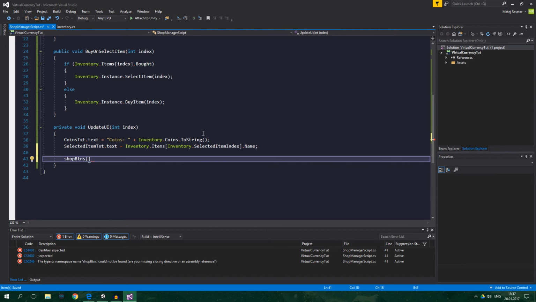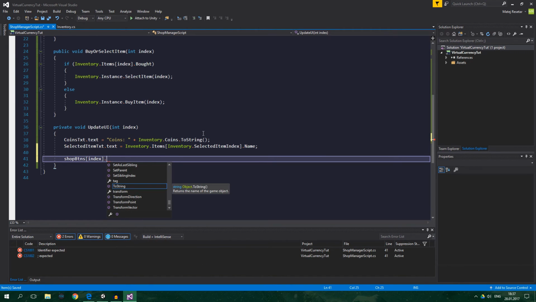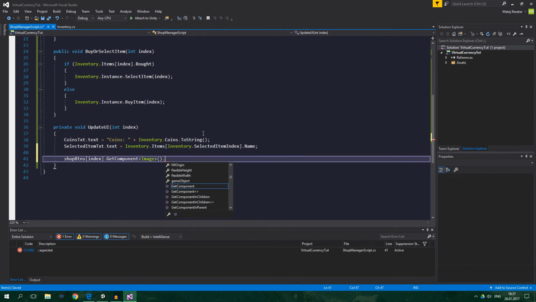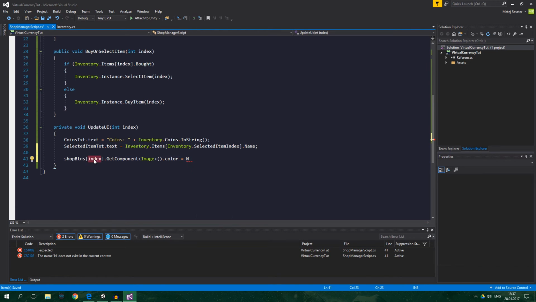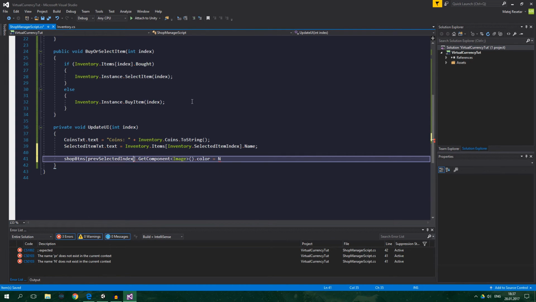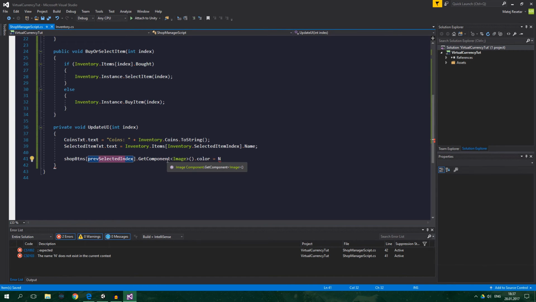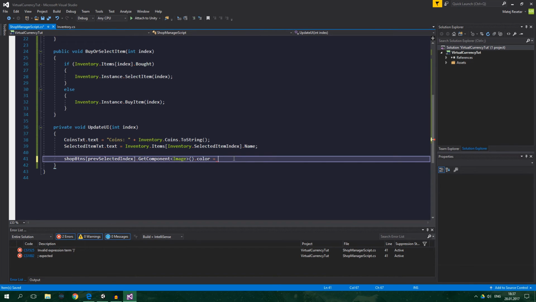So we access a button inside our array, and we want to get component of the button, and the component will be of type image, and the color of the image is going to be set to non-selected color, because the previously selected, not index, but previously selected index, I'm sorry, because the previously selected item is now going to be unselected, right? So we want to assign a color to the image, and the color will be non-selected color.